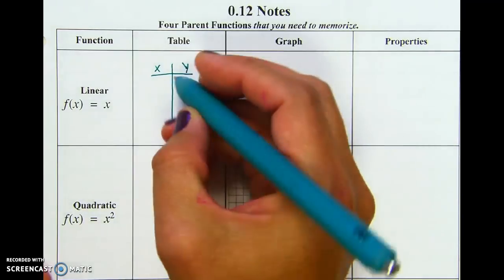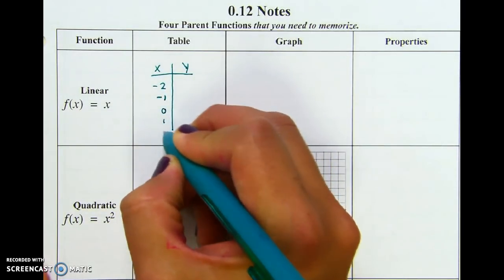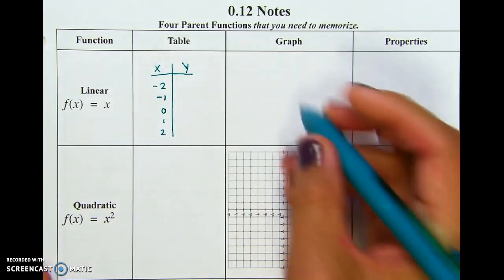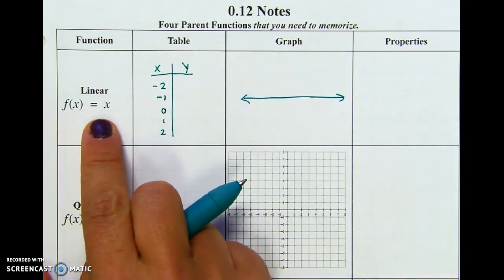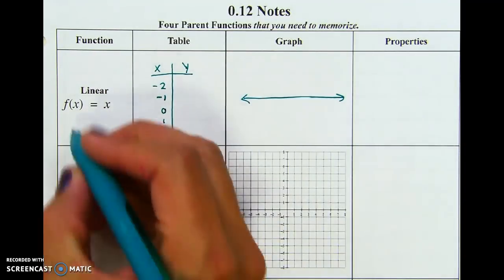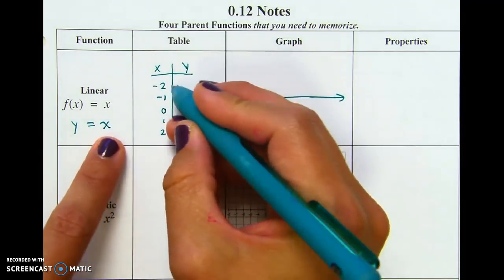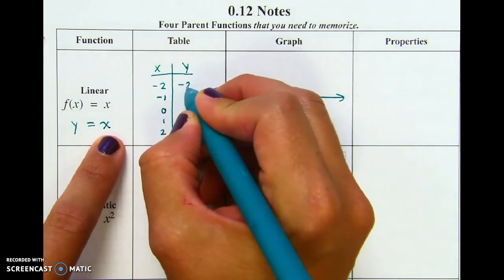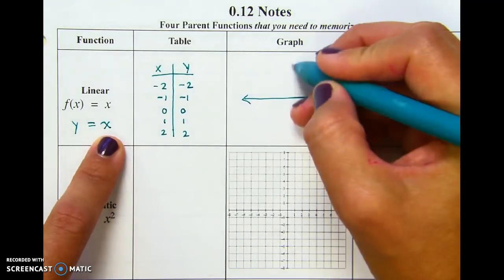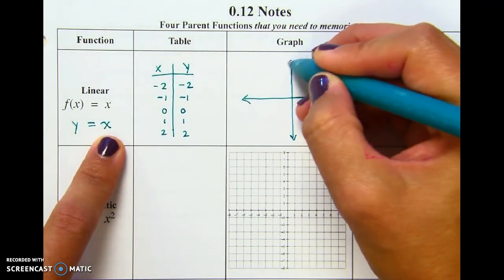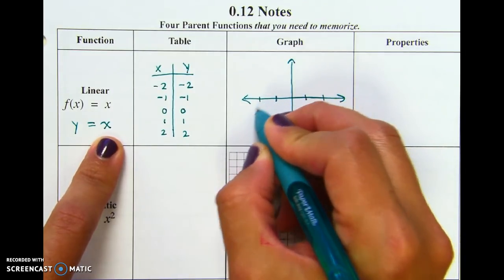How many do we want to graph? 5? Would that make you happy? You can't go against what your middle school teacher did. So this linear, you see how this just says y equals x? But it says f of x, but f of x is y. So if we plug in these values for x, we would just get the exact same y values, right? So we're going to graph. Yes, I'm going fast because I believe in you. You are capable.